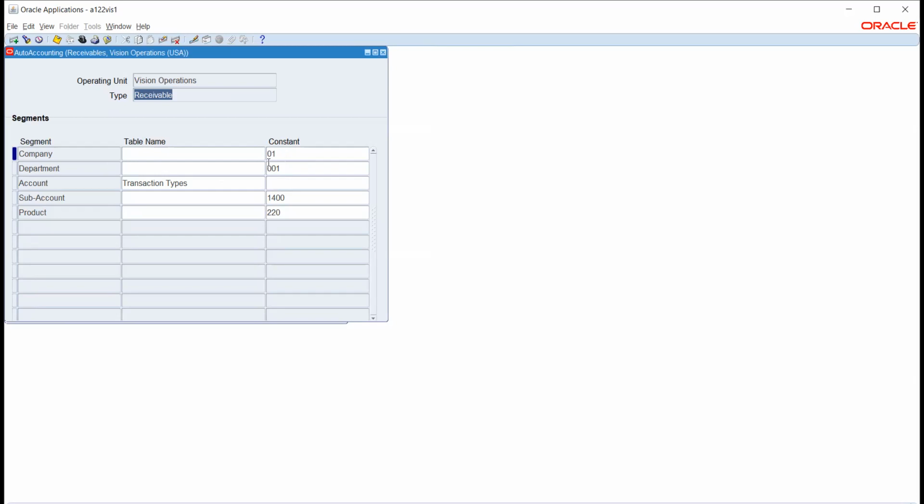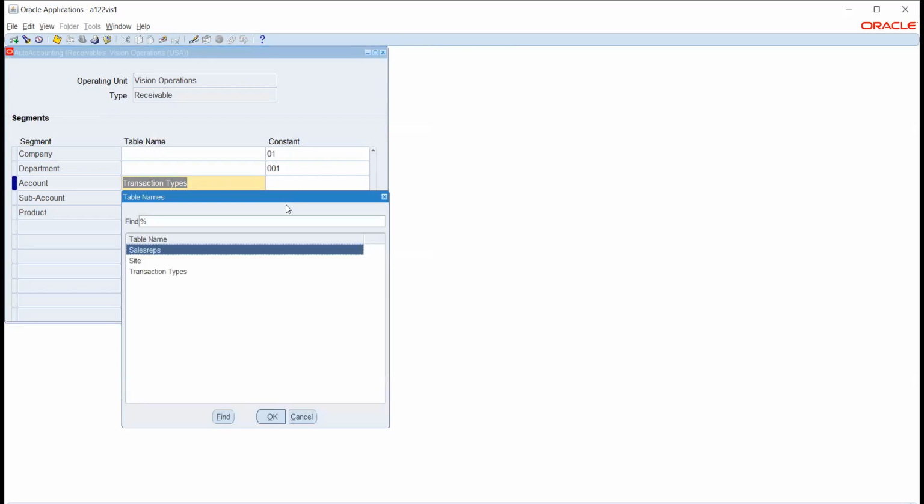For example, I have multiple options. Either I can give it at the transaction type. When I say transaction type, it means I will not be able to generate the account code combination unless my transaction type has enough inputs on the account code combinations. Similarly for the sales representative and the customer sites.